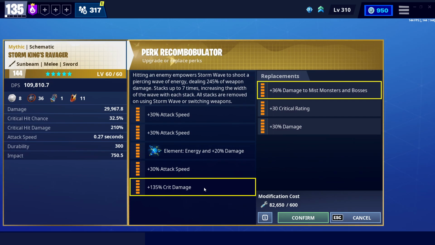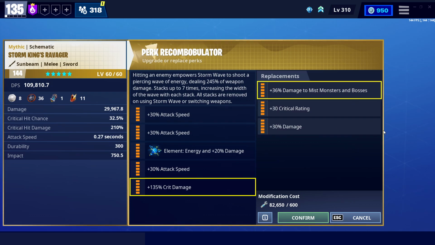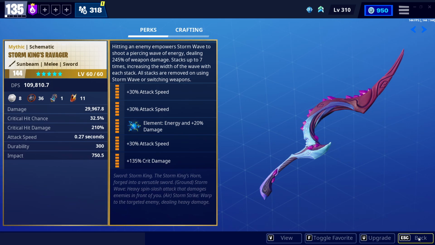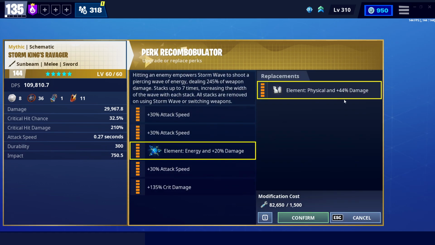And of course, that bottom perk. So Whiteout Fiona in support, bringing it up to 32.5% makes crit damage the best option here. But you can do whatever you want. You don't need crit rating at this point if you're not running crit damage. Damage is nice. It's a convenient way to round it out. And damage to mini monsters and bosses, if you're using this exclusively for a mini boss, could be nice, but I don't know why you would do that, because this is a weapon that is perfectly good to be used all around. As for the element, I think energy is just the best all around.